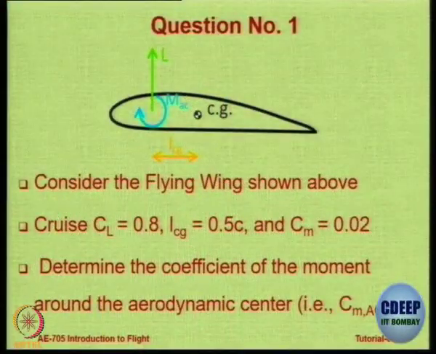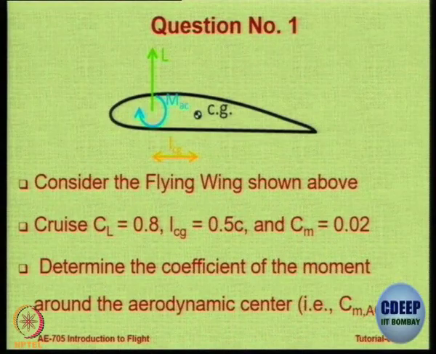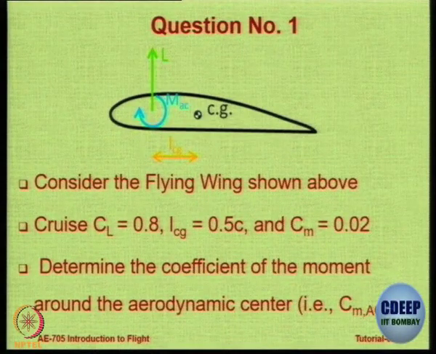Okay. So if you have already drawn this figure, then I think you can now proceed with the calculation. So very simple one line solution. Taking moments about the center of gravity. Minus 0.38. Okay. We will confirm if somebody else gets the same answer. Minus 0.38. Now, what is your answer if the value of CM is minus 0.02, not plus 0.02?